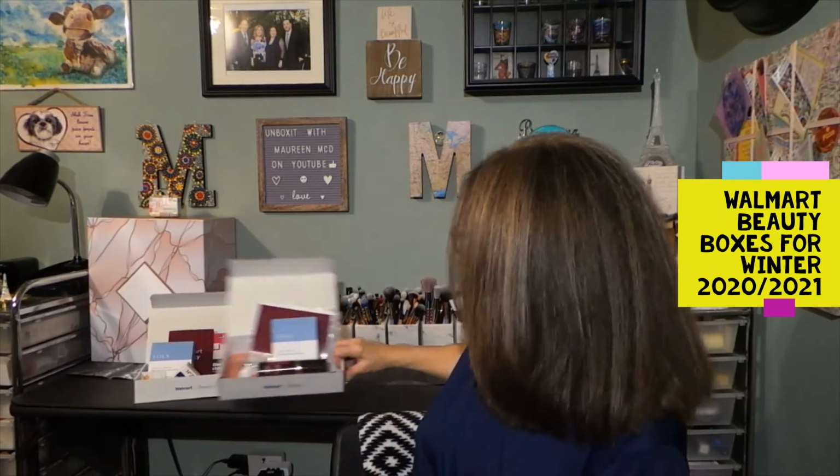So I think for $10, I definitely got $10 worth of products. I have 2 boxes, so $5 each. So I think this is a good value. I love getting these boxes, and they're just once a season. So it's not like every month you're paying $5 and getting this kind of stuff, because then you would start to accumulate tons and tons of stuff.